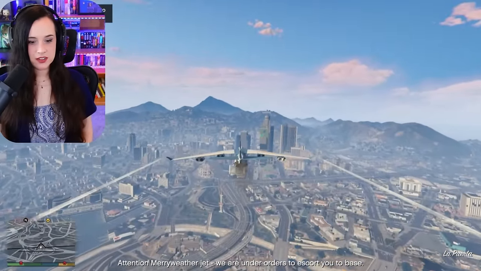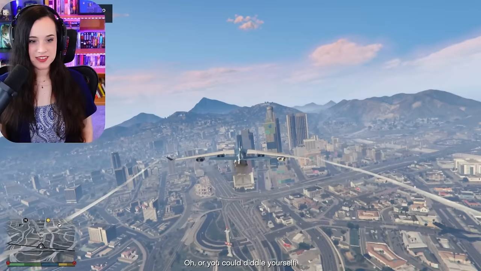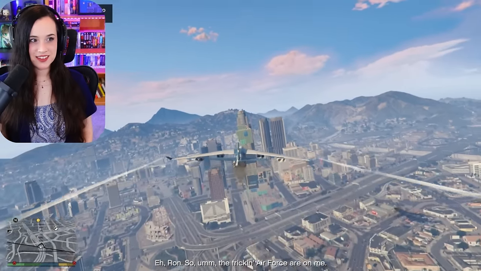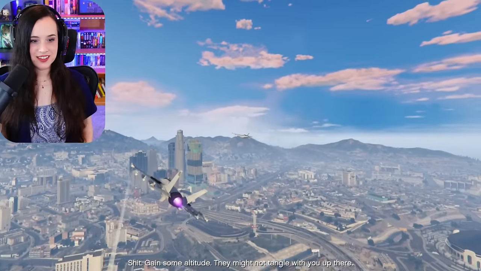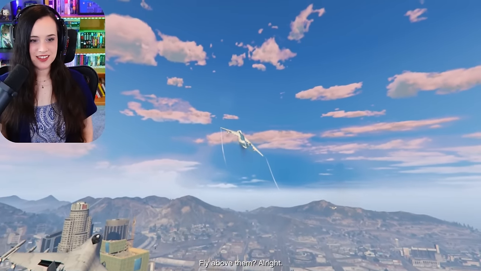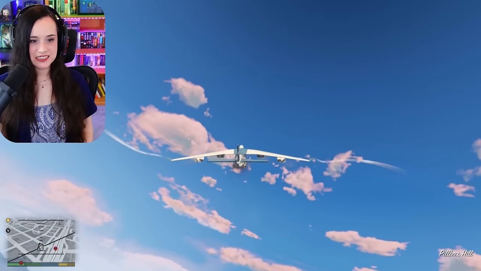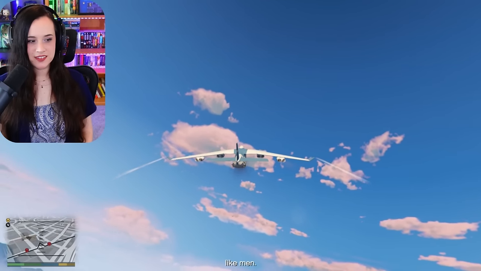We're under orders to escort you to base. Change course or we will engage. Oh, are you? Good diddle yourself. Hey, Ron. So, the frickin' Air Force are on me. Shit. Gain some altitude. Fly above them. All right. Any offensive action will be met with overwhelming retaliation. I'm landing at Mackenzie Field. We can discuss this there, on the dirt, like men.